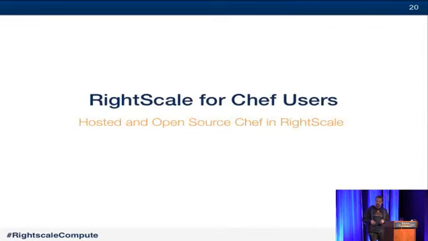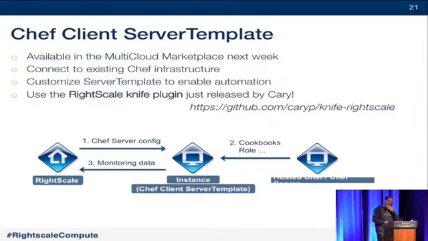Okay, so if you're a Chef user and you want to take advantage of RightScale, using RightScale Chef may be a little bit cumbersome because you cannot use the native functionality of Chef that requires a Chef server to work, things like search and data bag. So instead of those, you would have to change those recipes to use tags and remote recipes and server collections. Now, maybe you use Chef because you have to use Chef in another environment than just RightScale, and you don't want to go through the trouble of porting all that stuff, and you'd rather keep using Chef server or the Chef infrastructure to configure servers running in RightScale.